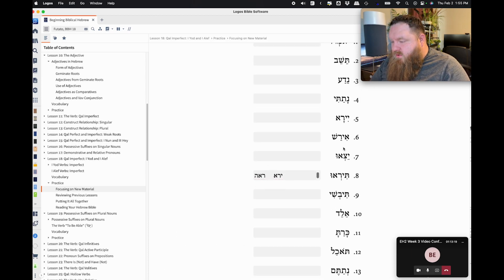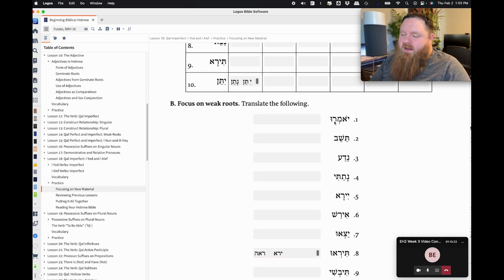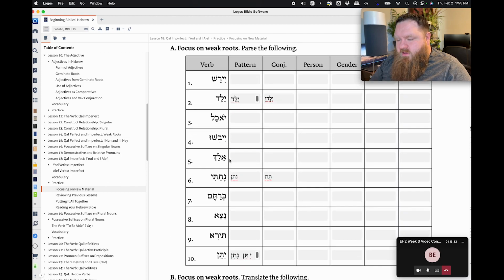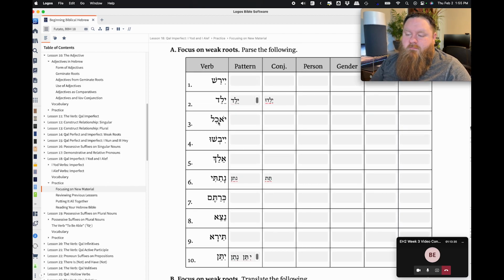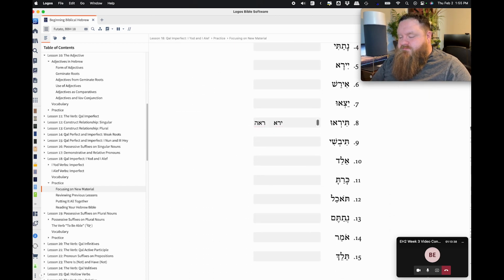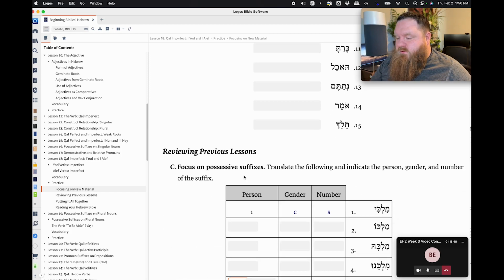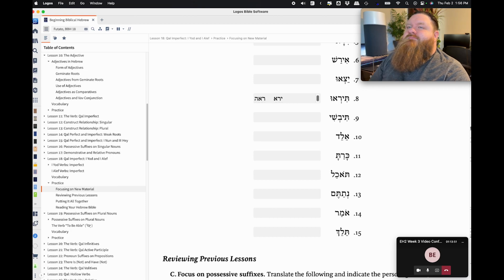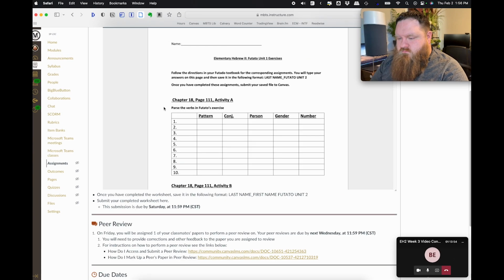Where else do we see that holam? Up here, again, if this were singular, it would be yomar with a patach here. But because we've added a syllable, we now have to reduce that middle syllable. And then, again, yochal. So again, holam patach. When you see that holam patach pattern, that should be an indication to you that you're looking at a Qal imperfect of the 1-Aleph flavor. All right, any questions on B there? I'm all good there, thank you.